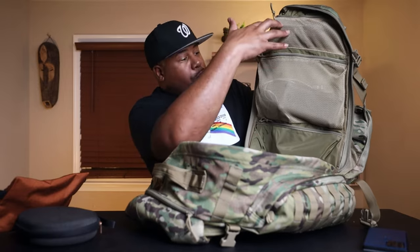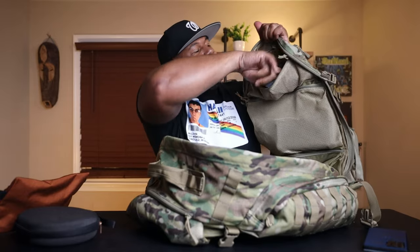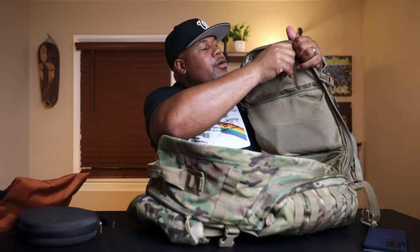So since we're here, since we're in the interior of the bag, let's go ahead and talk about the rest of this interior stuff. On the lid of the bag right here, you have three huge pockets. The mesh in here that 511 uses is excellent. You got YKK zippers. If I was to guess, it's like a number 5. In here, I got my little North Face hat that I put on. It's like one of those sweat resistant, you know, so you're not sweating all over yourself.